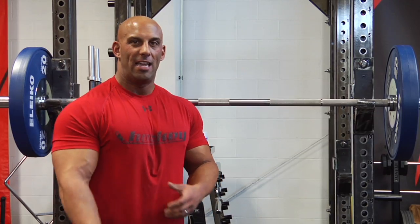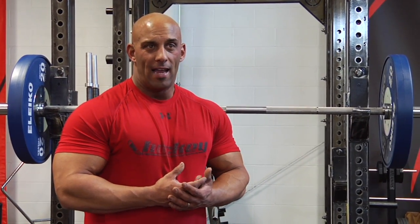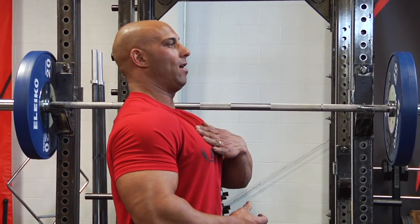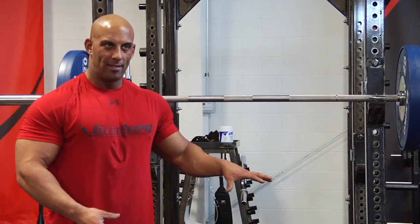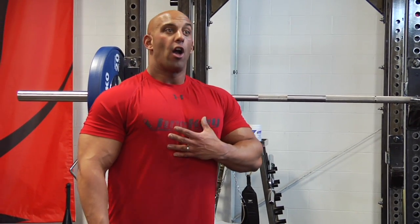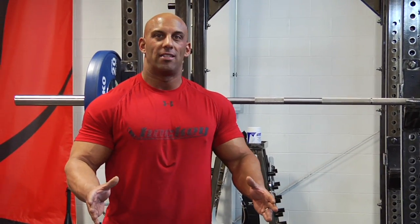In the Olympic lifting squat, what you want to do is keep a really upright position. The best example I can give you is that the Olympic back squat is exactly the same movement as a front squat, where you're holding a perfectly upright position, otherwise the bar will fall over, but with the bar on your back. So the key point to look for is the torso angle, which would be as upright as possible, arching the upper and lower back, going down as low as possible without losing my arch, and using a narrow stance.